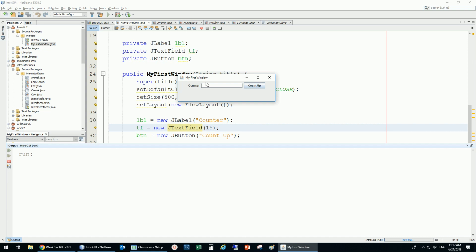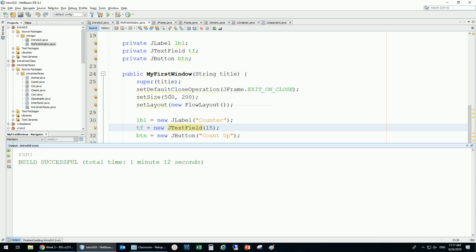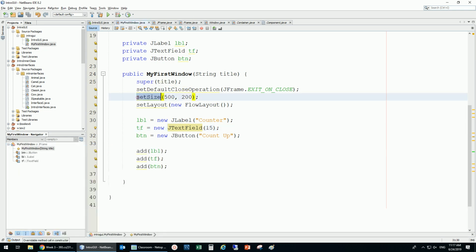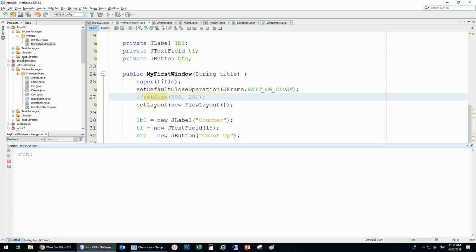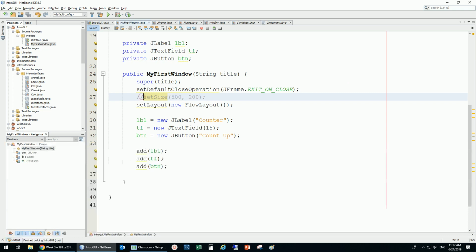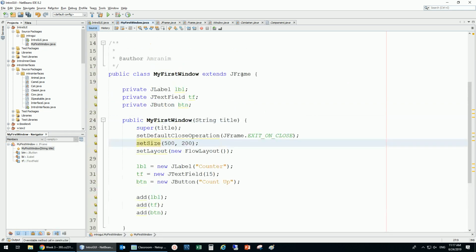So you said size 500. Yes. Now you are able to shrink this one. It's not meant with the size. If I remove this, I'm still able to shrink. If I run this thing, the only problem now is that it's going to be like this. Now I need to grow and shrink so I can see it. But still, this is not related to the size. The growing and shrinking is something that I get from just extending the JFrame.